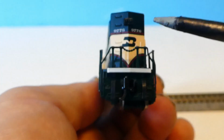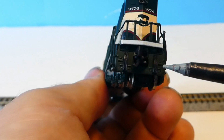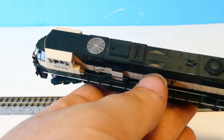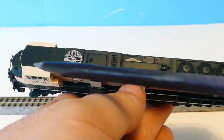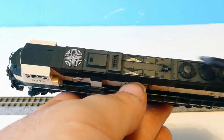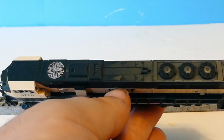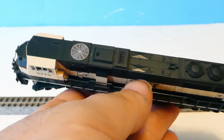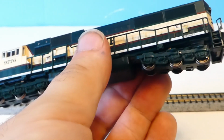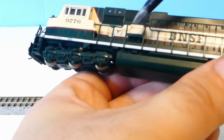Going to the back, you have again the Burlington Northern logo with number boards that don't light up, with the headlight there, white safety stripe, Micro-Trains coupler, and separately applied connection hoses. Looking at the top here, it's all in green with the cream of the cab up there. The brake fan is painted in silver with everything else picked out. Got the exhaust stack nicely molded, and these fans as well. Looks like some antenna detail there. The trucks are also molded in the same green as the rest of the locomotive, and nicely detailed. And then the fuel tank does have some molded detail up at the front for filler hatches.